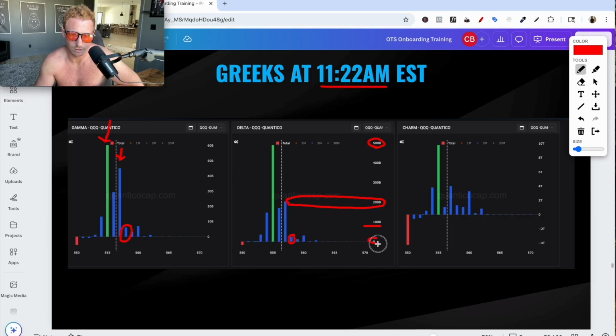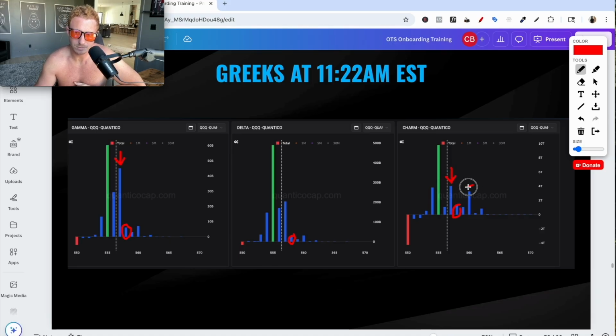This is near zero. And this is still 200 billion. So just because we're at a green bar, and as you can see, the gamma was even bigger here, right? So you have to look at where the interest is. So in this case scenario, the short reversal, where the market's probably going to top out is going to be this 557, right? We can easily see this just looking at the Greeks before it happens, okay? Almost no interest down here, almost no interest on the delta. Plus, we can also see the charm had very little interest after 557 as well, okay?